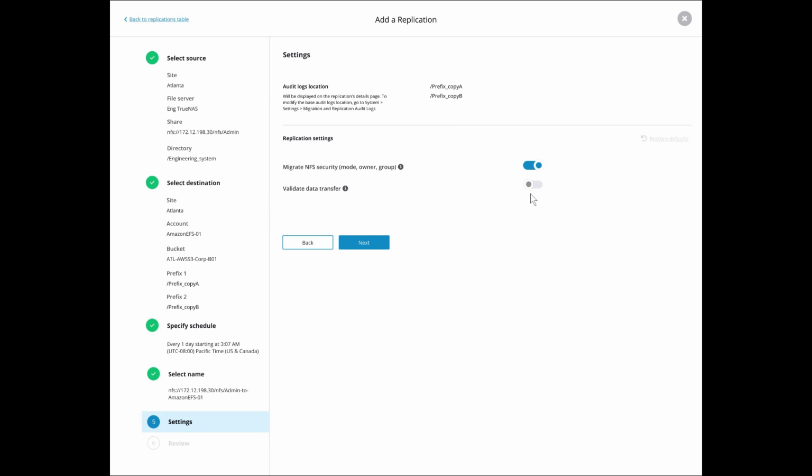For us to read back the object out of S3 to generate its checksum would incur an egress fee for you. Now, if you do want that additional protection, you can definitely enable it. And we'll let you know that this may incur extra costs. You have perfect freedom to decide what you want to protect or not.